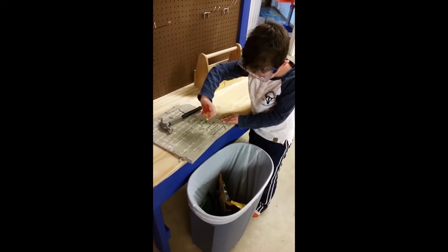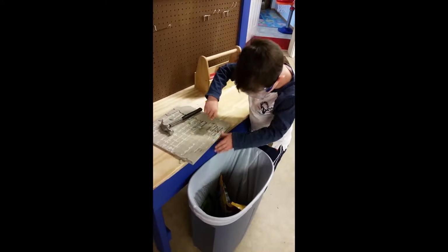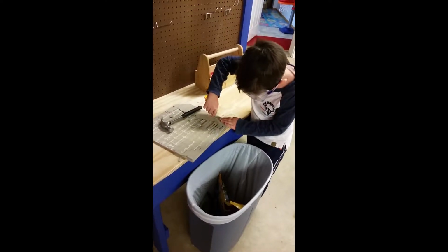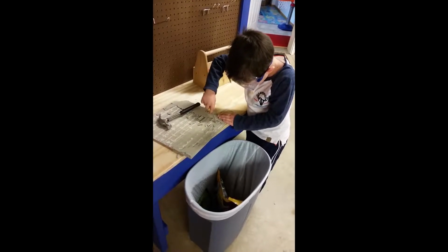So, we were picking all these up, all the loose ones, and then all these had so much cement. That's right. We got to get all the cement off the back so we can put them back on the floor, right?